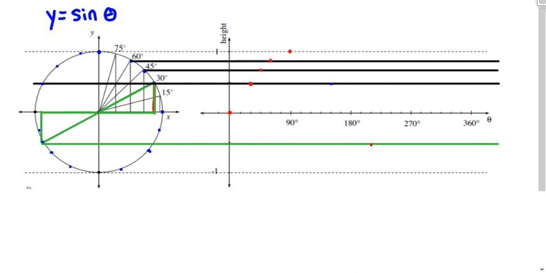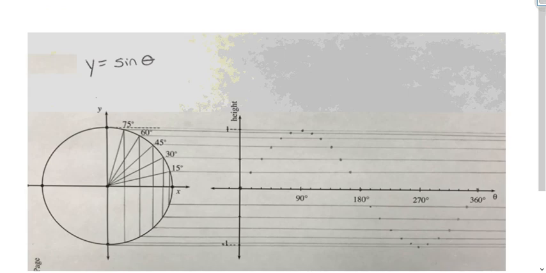Going all the way around, I know back over here at 360, my height is 0. So what I want you to do is picture each of these individual points along the way and see if you can get that nice curve. So here it is all filled in. What I did is I just dropped those heights down, and then I brought over my horizontal, so to get that nice smooth curve.